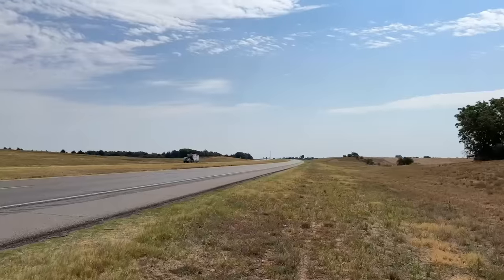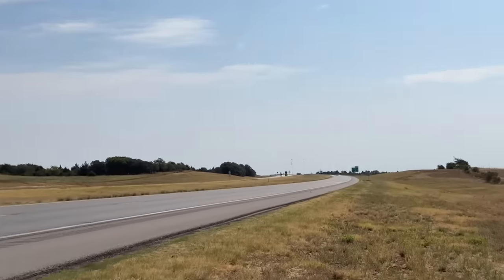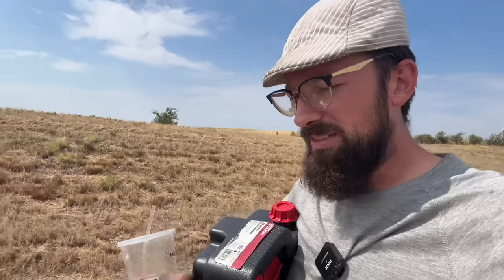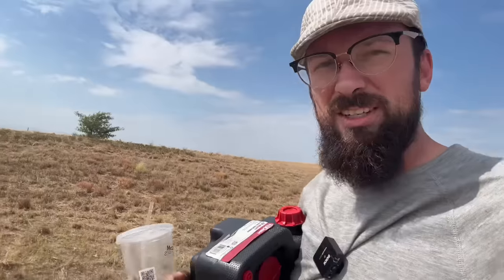So I'll keep you guys updated. You can barely see it. I think it's about 4 miles away, way up there. Can't believe I did that, man. I should have stopped, but I've only gone 183 miles from the last fill up, so I should have been good. I looked, so I don't know.